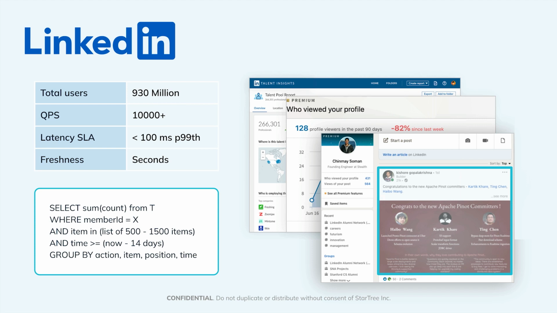LinkedIn has 930 million plus users, from today's Google search, and has to support these user-facing insights. Any active member browsing through the site is firing these queries on the backend. So we're talking about tens of thousands of QPS, and the main part here is the latency SLA, which has to be less than 100 milliseconds for P99.